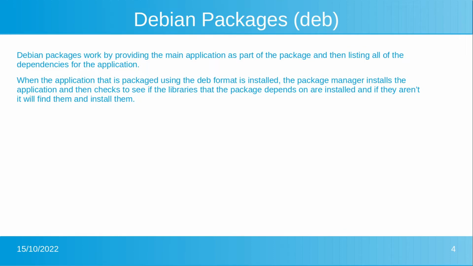So Debian packages, they work, so you have a manifest, and in that manifest you list the application and you list the libraries that are utilized by that application. So Debian will install the application and it will say, library 1, is it installed? Yes, but we don't need to install it again then. Library 2, is it installed? No. This is a dependency, do you want to install it? And you have to click yes when you're installing the package. Library 3, is it installed? Yes, don't need to install it.